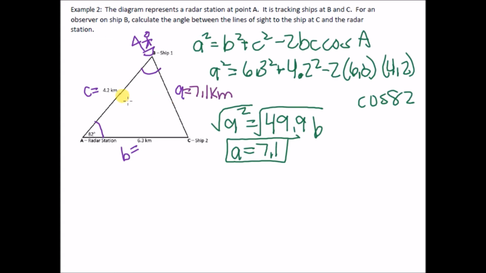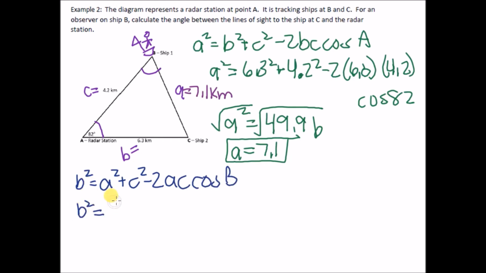Now we can use cosine law because now we have the sides C and A and the contained angle, which is B, and we can solve for the angle B. So this one's actually quite easy because, again, we're solving for a side, which I find the easiest. It's so straightforward. Okay. And this time we're solving for B. So B squared equals, oh, I'm lying. We're solving for an angle. It's not that easy, but it's still easy.